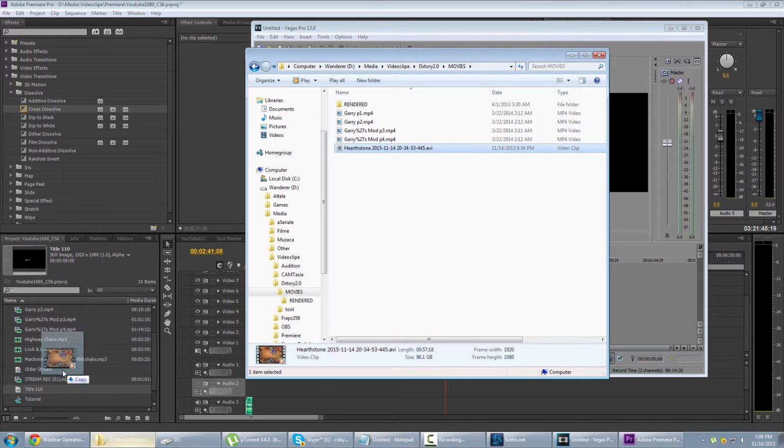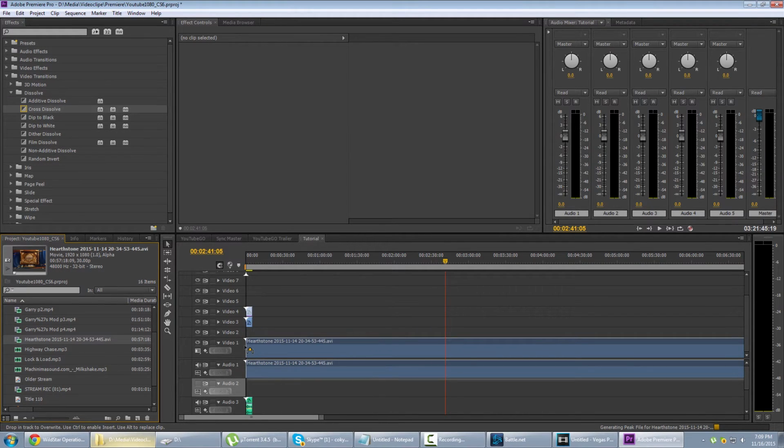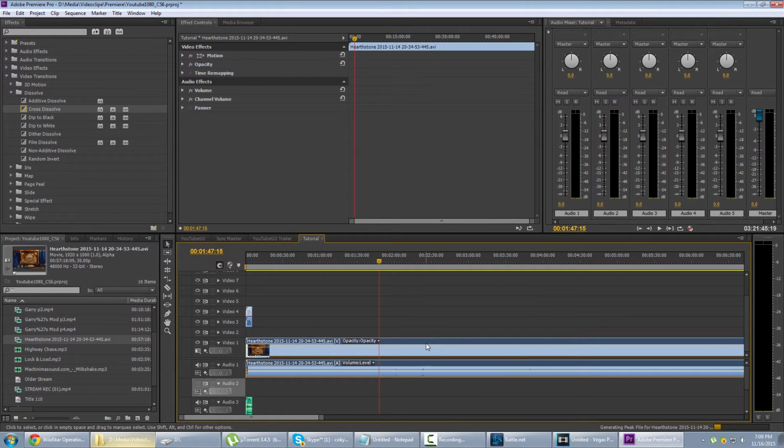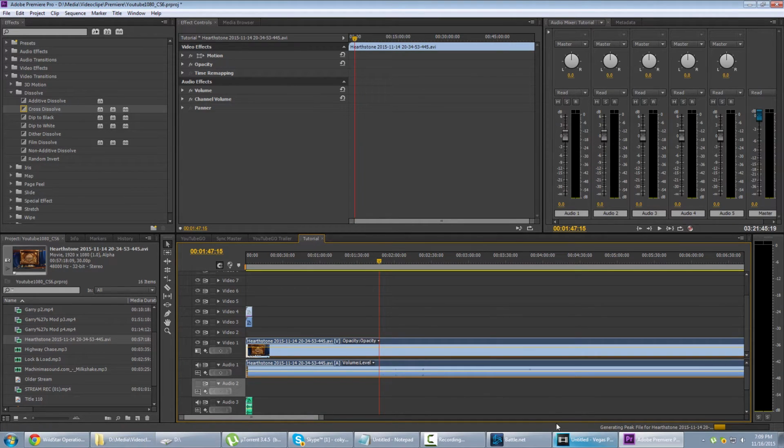That's the file size you're looking for. You put it here, it will generate the peaks of the audio, and then when you drag it in here, as you can see, you have the video for Hearthstone and the audio for Hearthstone, for the game, but you don't have your own voice.